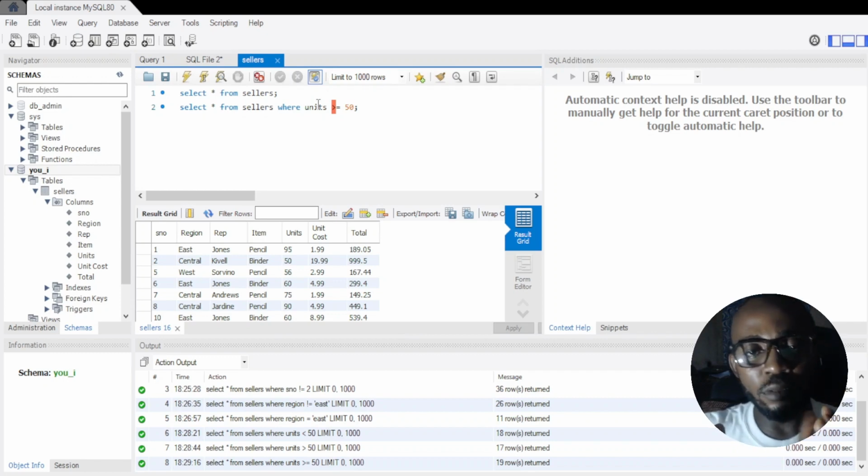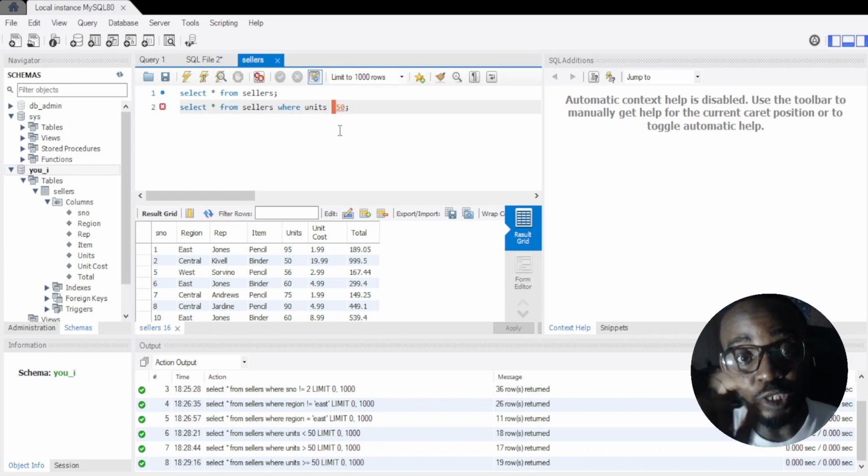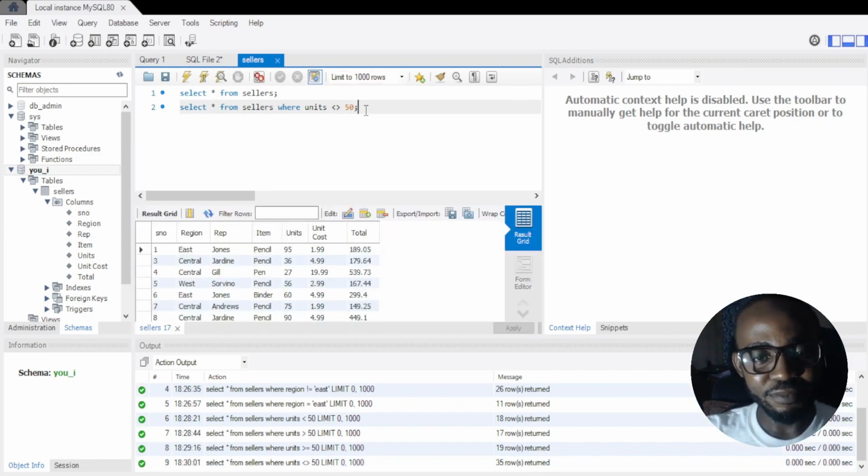Now there is one last thing I'd like to share for you to look at. What do you think happens if you use the greater than and the less than symbol together? What would happen here? Okay, let's execute.